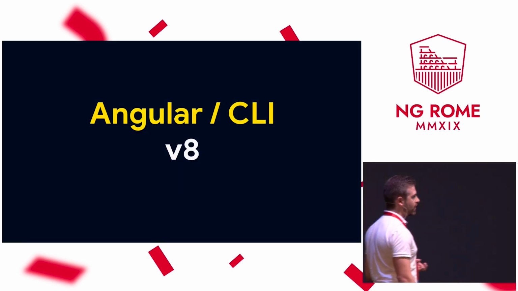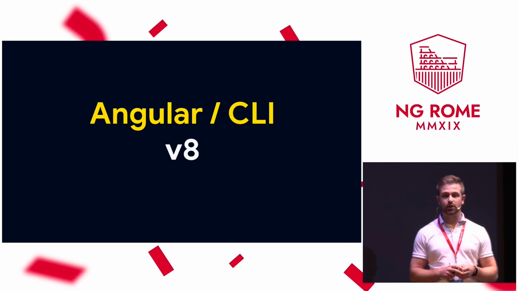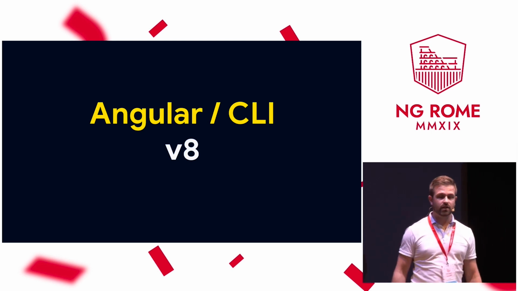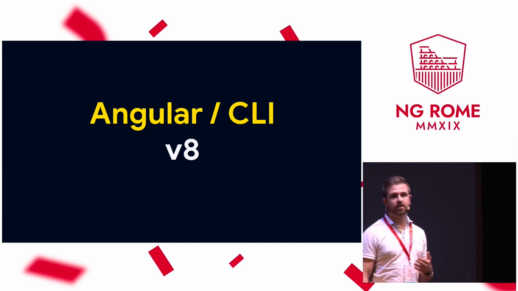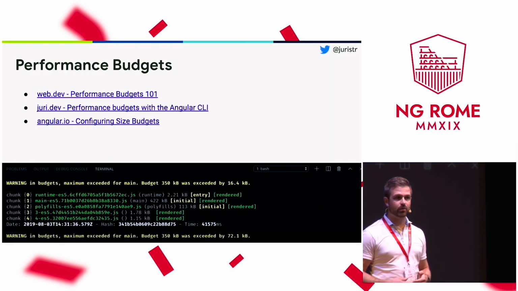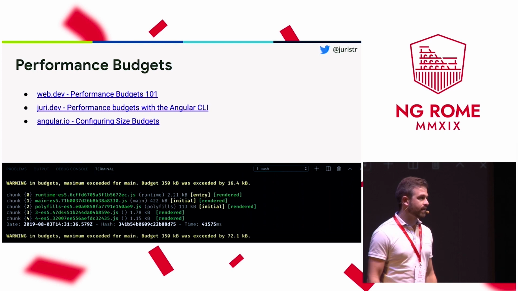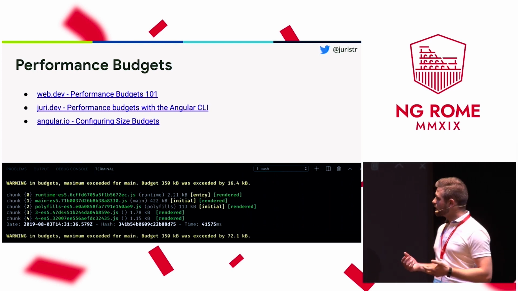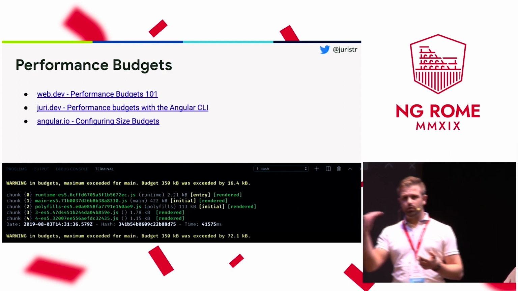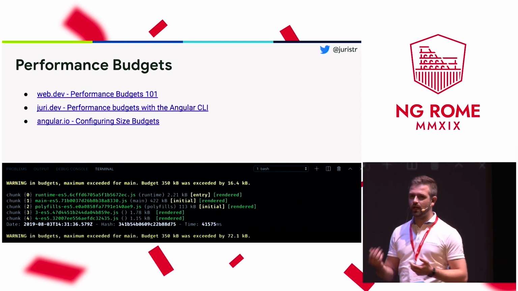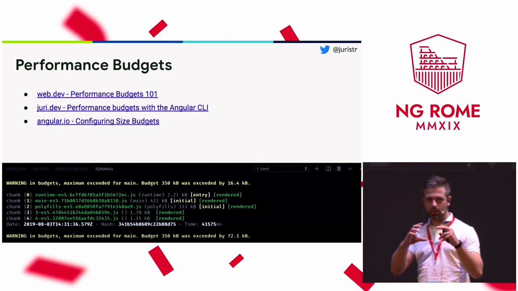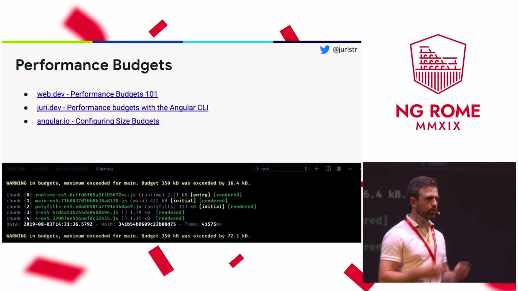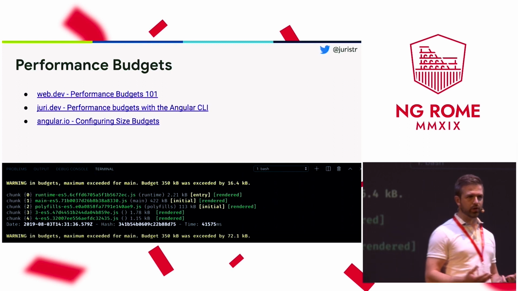Matthias already mentioned some of the things in his keynote. In Angular, we are actually really lucky, because in version 8, for instance, they introduced a couple of new features in the CLI which really help us optimize for a low bundle size. One of them is performance budgets. You can think about them like a threshold which you configure. You basically tell it, whenever my bundle goes over 300 kilobytes, I want to get a warning. If it goes over 500, I want to get an error, and my build should fail.